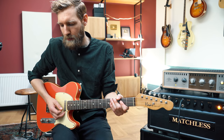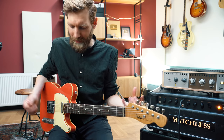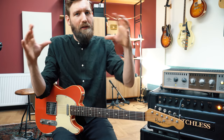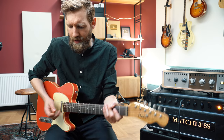So clean, no pedals. It sounds very friendly to me, a very friendly overdrive sound. It sounds like it's just cutting off some of the highs, cutting off some of the lows, and just making a nice package so there isn't too much weird, obnoxious stuff going on. Yeah, that's exactly what it's doing. It can be very nice.